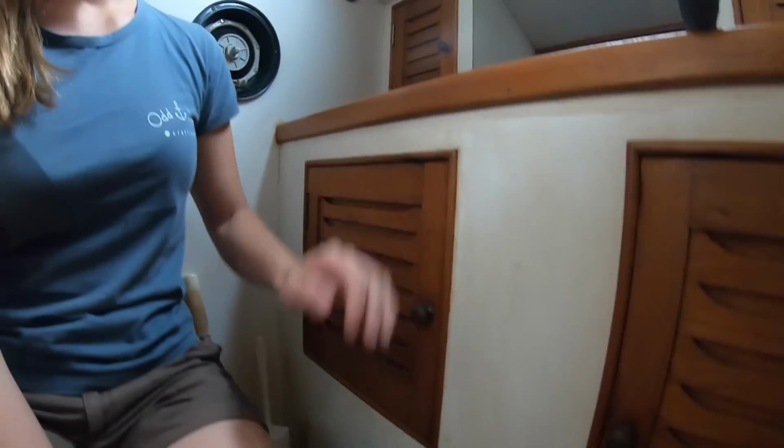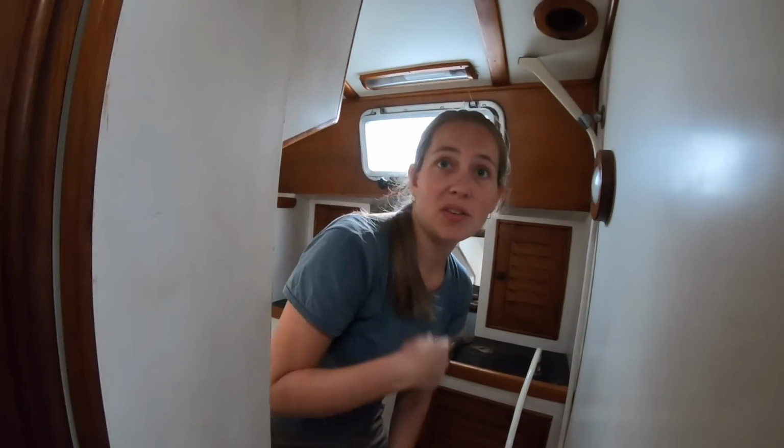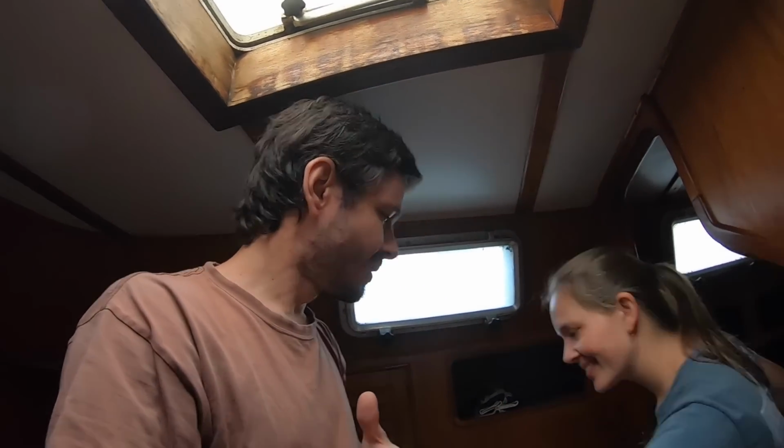Yeah. So the bathroom is one of the places that we want to refit in the future after the house is done. Basically, right now we are going to refit enough to live inside, but we're not going to do a big refit. These big parts of the refit, that's both bathrooms and the kitchen, it's going to be after we are done building the shipping container house. You guys know we have a shipping container house?